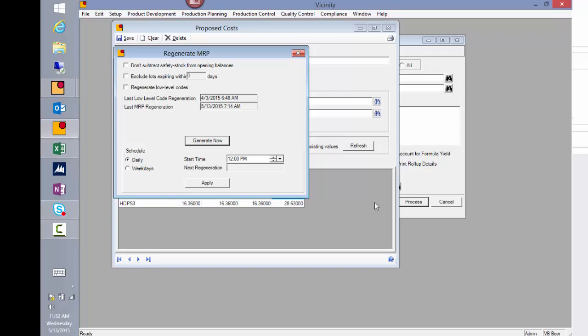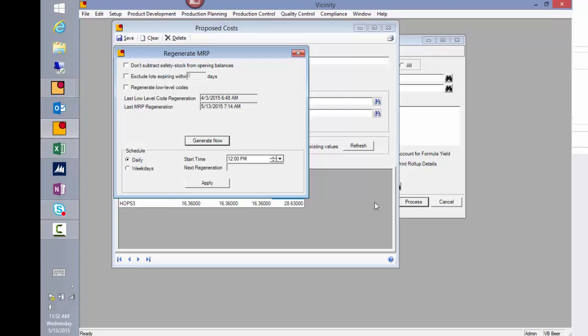Start picking a few items that are fairly easy to schedule. Don't try to do all of it at once. MRP will run for everything that you've got, but just focus your attention on a handful of items or a certain type of item, one that you can easily get your hands around. Don't get crazy with multiple layers. Keep it simple, get that under control, and make sure it's okay.